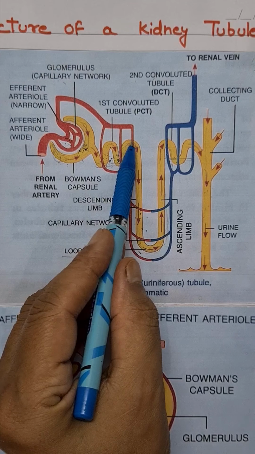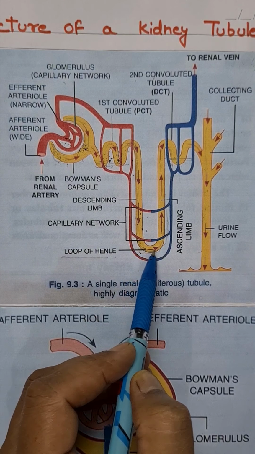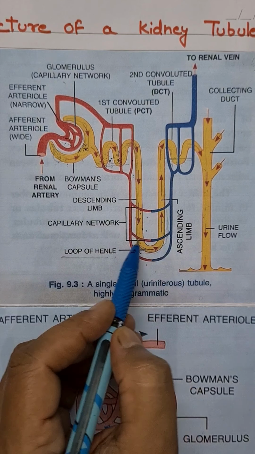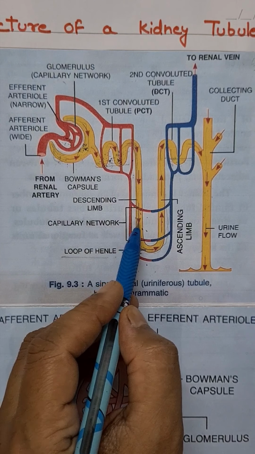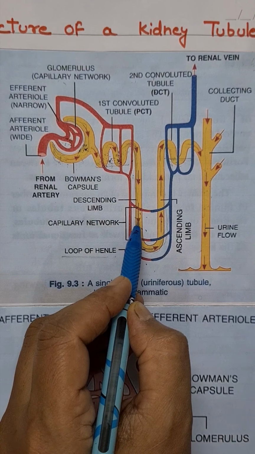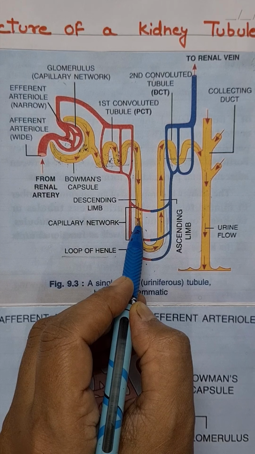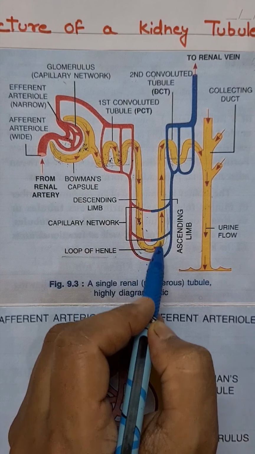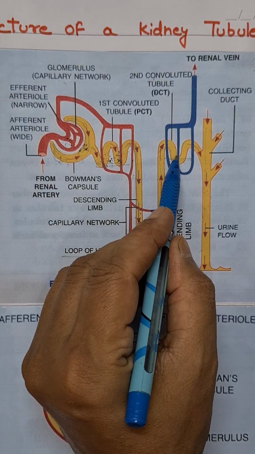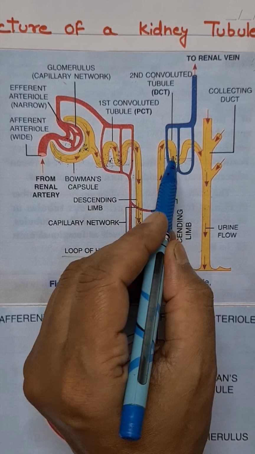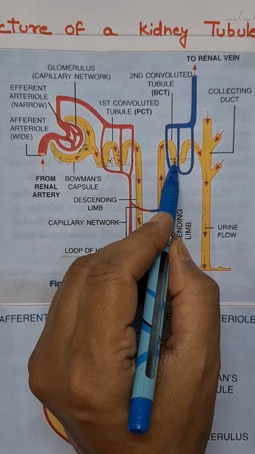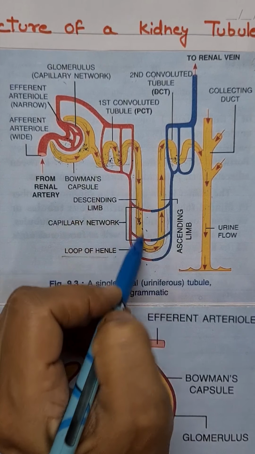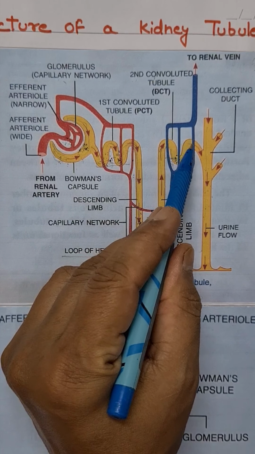After that, the glomerular filtrate passes down through the loop of Henle. When it moves through the loop of Henle, some absorption of water along with sodium ion again takes place. So in the loop of Henle, only the absorption of water, if required, and sodium ion takes place. And after that, the glomerular filtrate moves through the DCT. Here the reabsorption of remaining chloride ions with some water takes place. So these are the three structures where the selective reabsorption takes place.